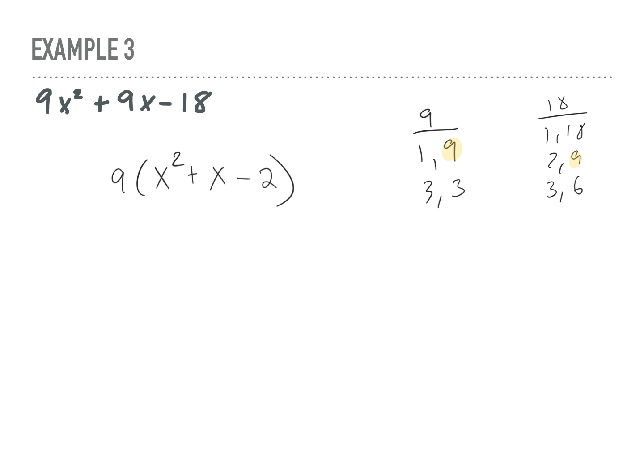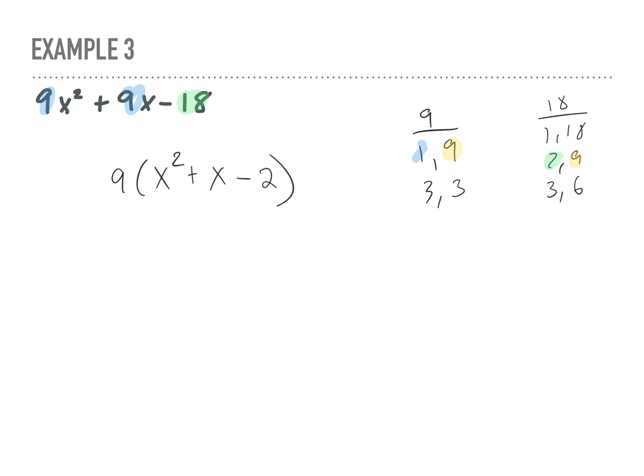Now, you can factor this out like we did before the break, and we will do it so you guys can practice. But I want you to notice that since we took out a 9, wherever there was a 9, it became a 1, which is its complementary factor. When we took out a 9 from the 18, the complementary factor was a 2. So please keep that in mind. This is always going to be the case.